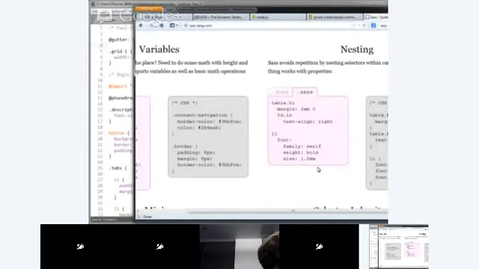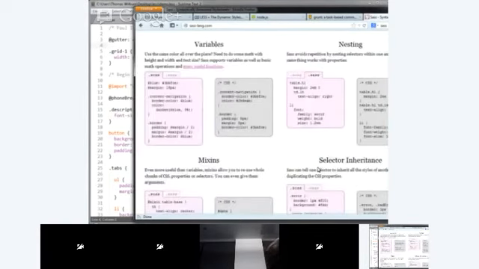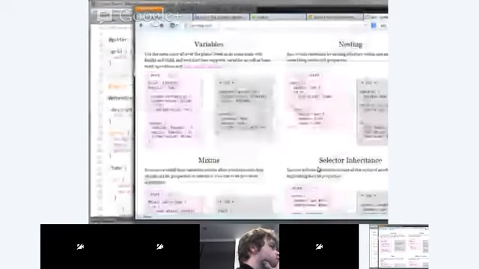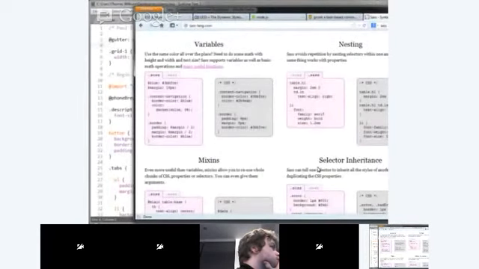But if it works for you, that's the other great thing about all these tools: you have plenty of choices for picking these kinds of workflows. And honestly, just pick something. I don't care what it is. If you want it to be Sass or Less, I think they're equivalent. I don't have any problem with one or the other. I kind of prefer Less because I think there's a limit to how much logic I want in my style sheets. I don't really want to have to worry about an infinite loop in my CSS. I think that's a bad idea.